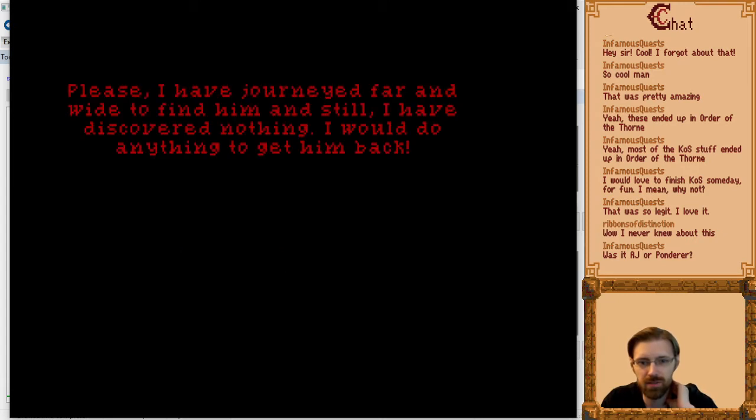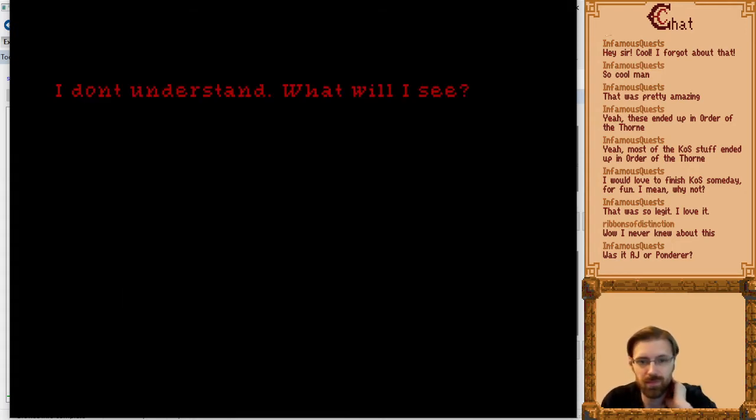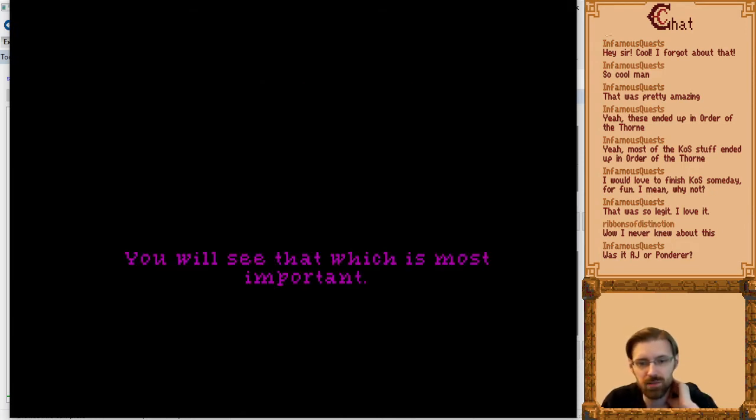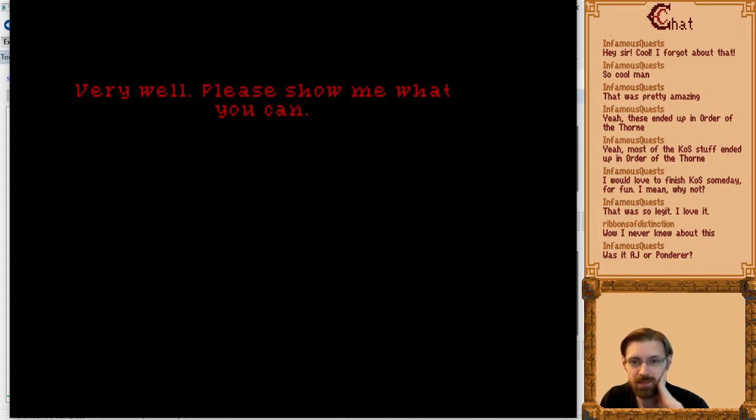Perhaps, perhaps not. This is good music for it. I've journeyed far and wide. I have discovered nothing. I would do anything to get him back. The powers I possess are uncontrollable. A vision I can provide you, and one alone, but what you will see, I cannot be sure. I don't understand. What will I see? You will see that which is most important. Show me what you can.